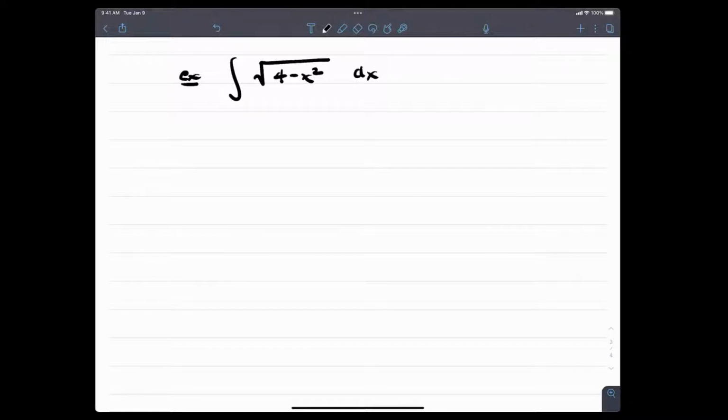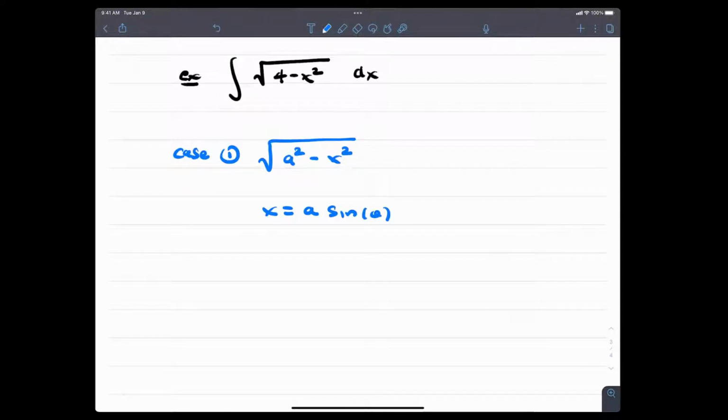Okay, so how do you guys know this is a case one, by the way? How would you guys know? Even though I've only shown you case one, how would you know this is a case one radical? Square root of what? A squared minus x squared. Isn't that right? So you say, let x be what? A sine theta.